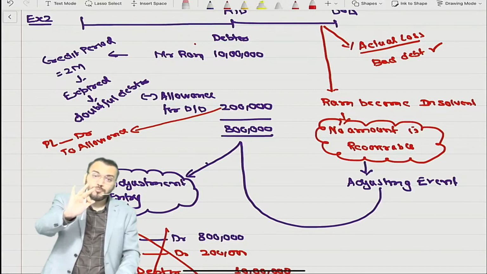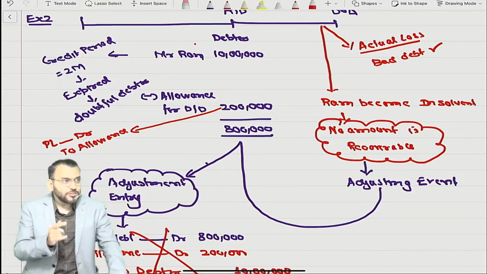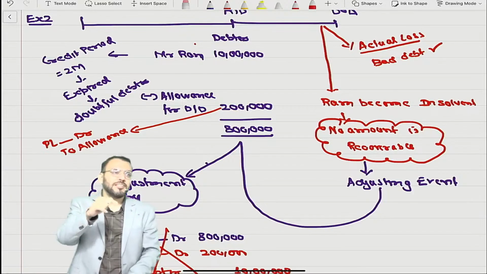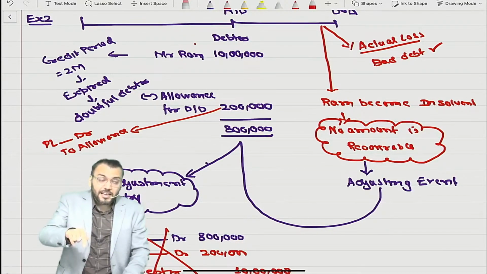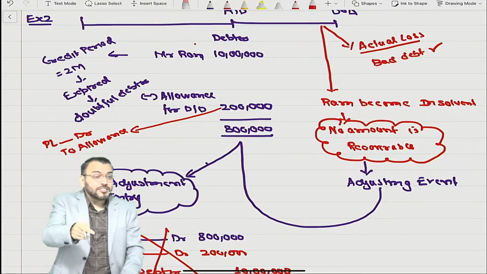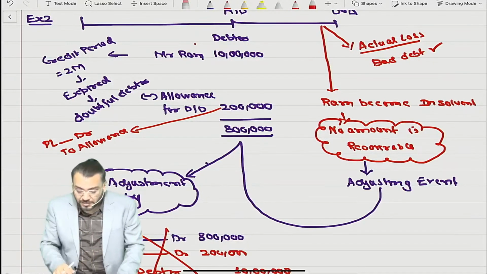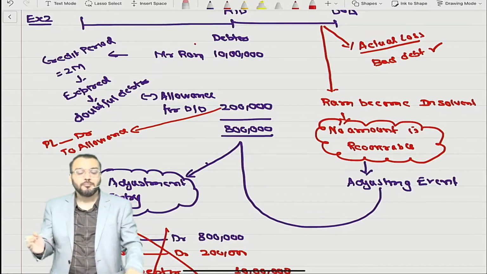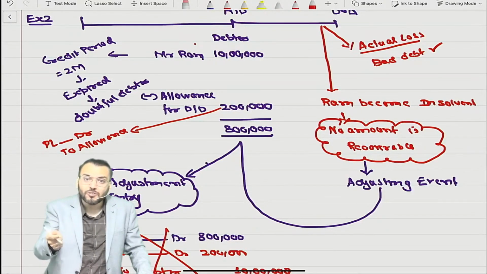Understood? What is the objective of AS for an India? Let me first inform you. The objective is what? When you are giving information to the user of the financial statement based on some estimation, because this allowance is an estimation, and you get some information about that estimation before approval of the financial statement, you can see whether that estimation should be adjusted or not. Means on 31st March your estimated amount of bad debt was 2 lakh, but before approval of the financial statement you have been informed that now it will be a loss of 10 lakh.